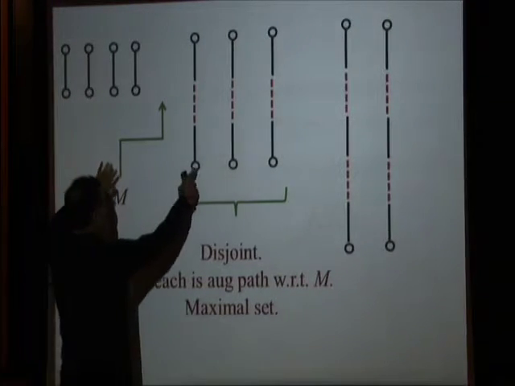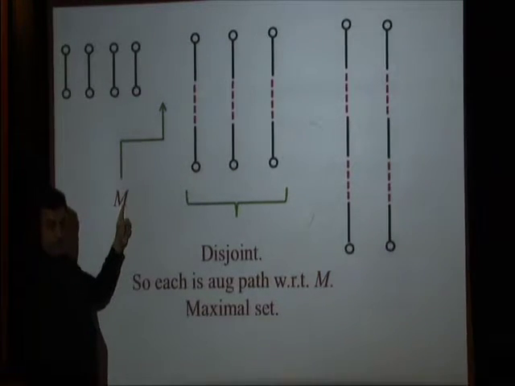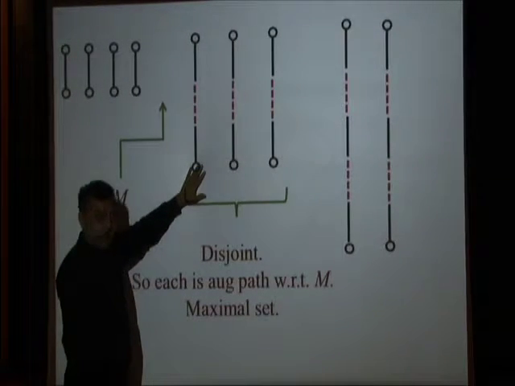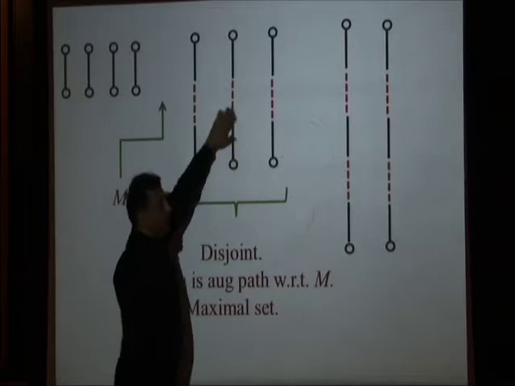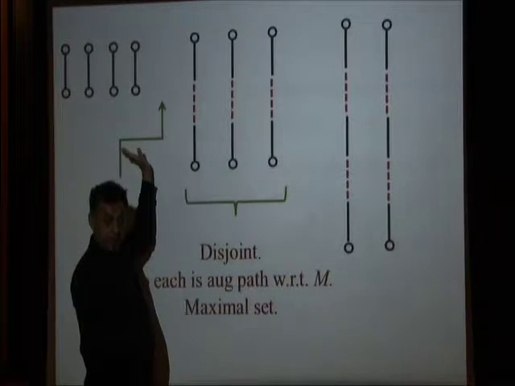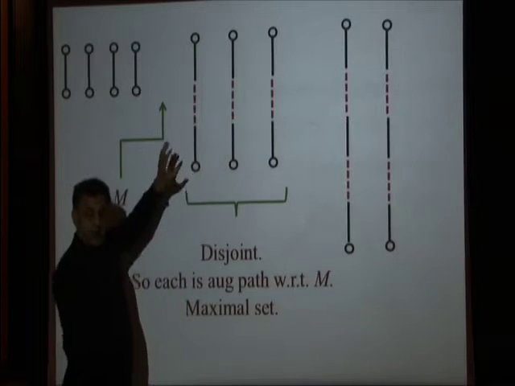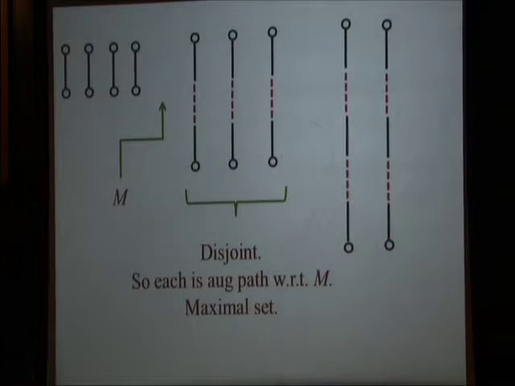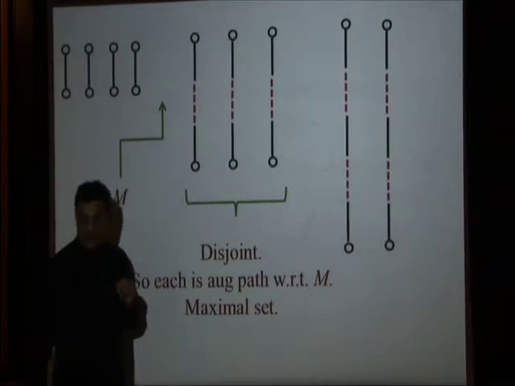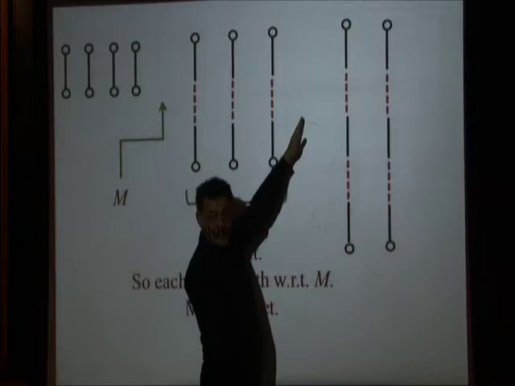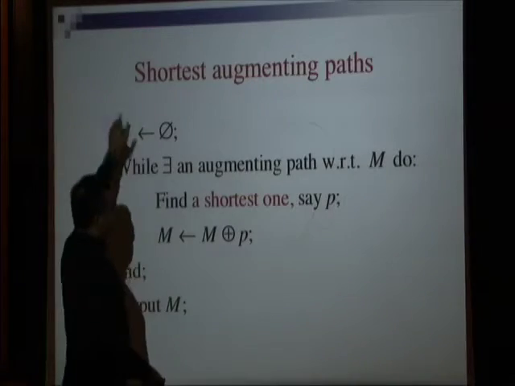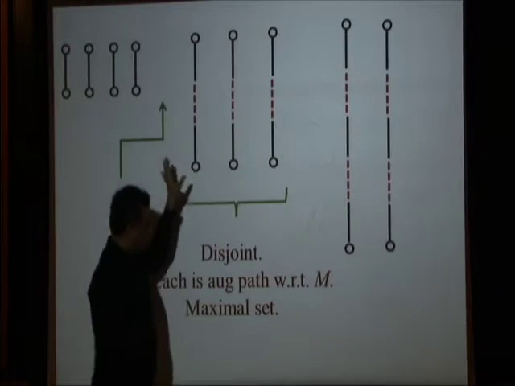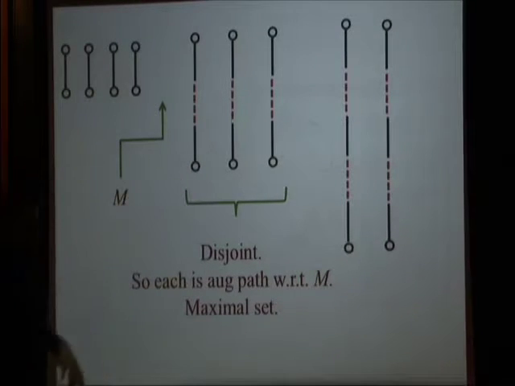So certainly this is an augmenting path with respect to M. This is an augmenting path with respect to M augmented with this matching, right? But because it's disjoint from this, it's also an augmenting path with respect to M itself, and so on. So all these of the same length are all disjoint augmenting paths with respect to this matching, okay? And this is a maximal set of disjoint minimum length augmenting paths. You cannot have another 3-length path, because you would have found it in this scheme. The next one would have been if there was a disjoint 3-length path, you would have found it, right? So what you have found here is a maximal set of disjoint minimum length augmenting paths.